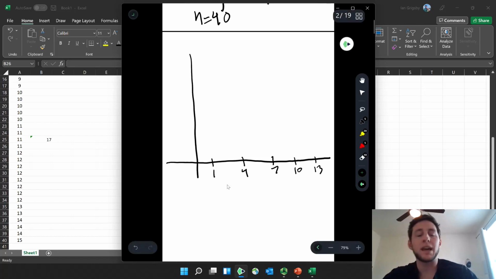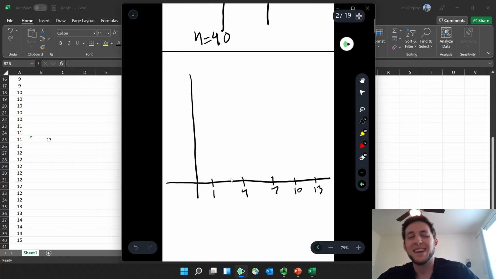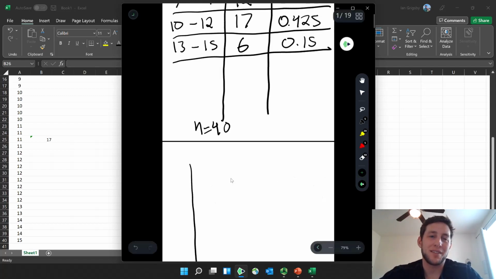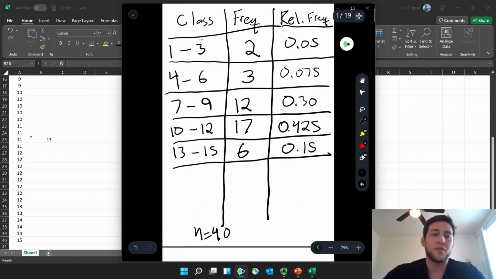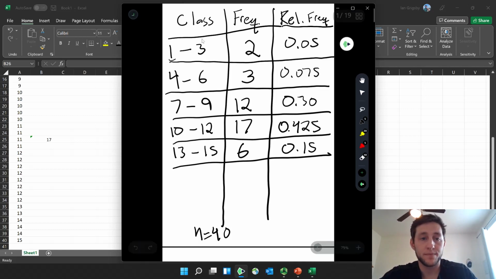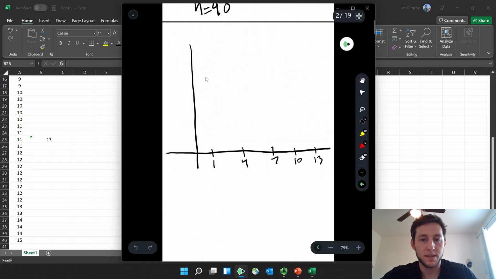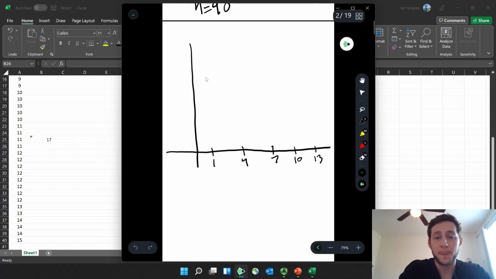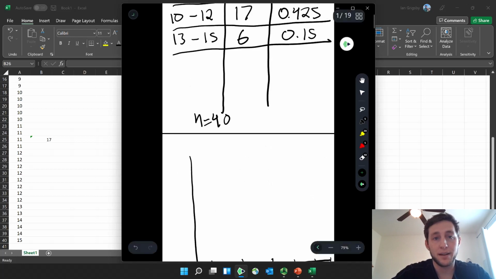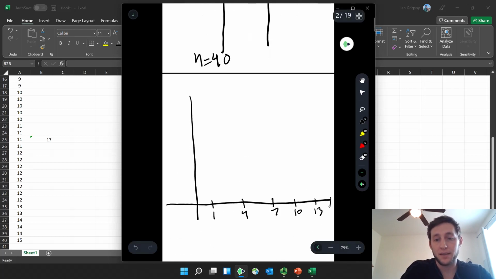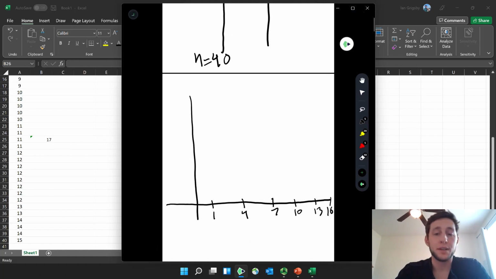So let me go ahead and do this actually. In order to do a relative frequency histogram for this type of data, first off, list out all of your lower class limits: 1, 4, 7, 10, 13. Which you can see I did here. Feel free to list out your last upper class limits, like 16, or your last lower class limit.